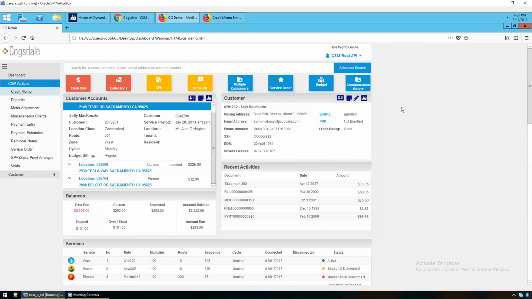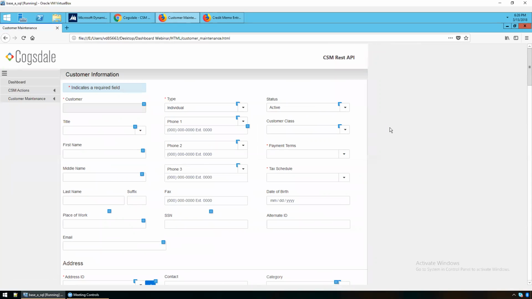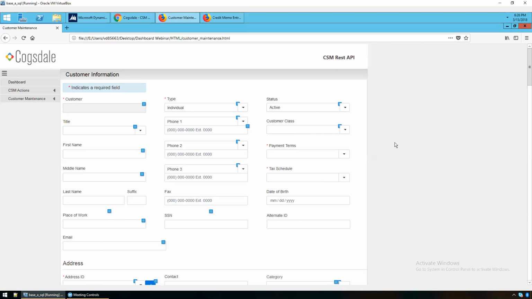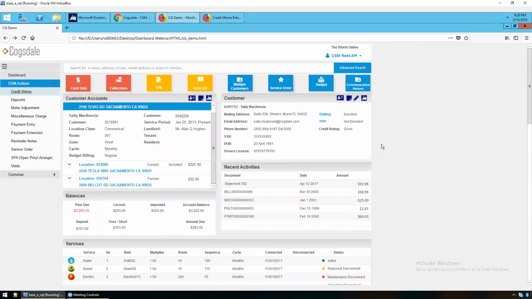Is the end game of this dashboard to replace the account card that we currently have? And this is where we're reaching out to our customer base to see. We do have the ability to basically replace the customer maintenance inside of GP, and we want to reach out to our customers to see if there is value in us creating this for them, or whether we should focus on other features that will make a lot of CSR tasks a lot easier. One example is we could bring all the customer information into the dashboard. And again, this is just a mock-up here. Or we could focus on lots of other features that we want to discuss later on this call.